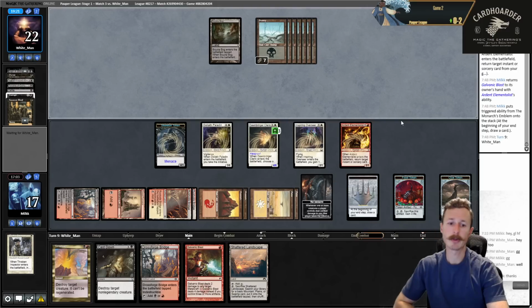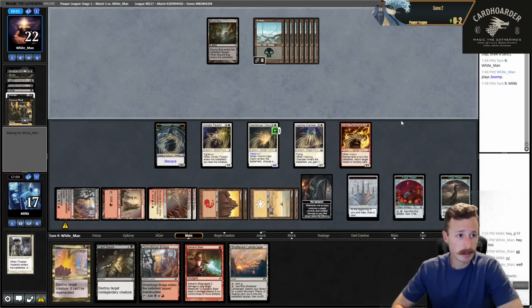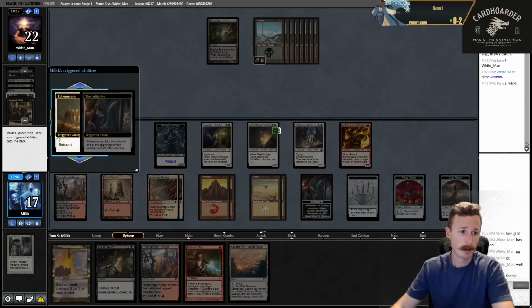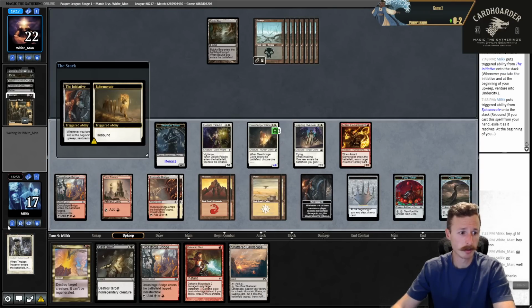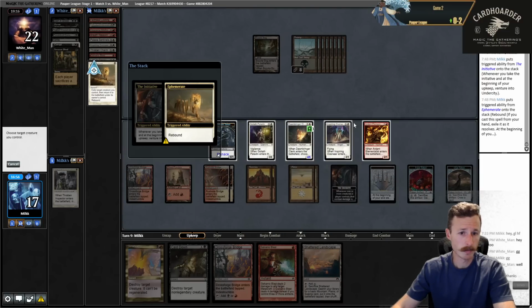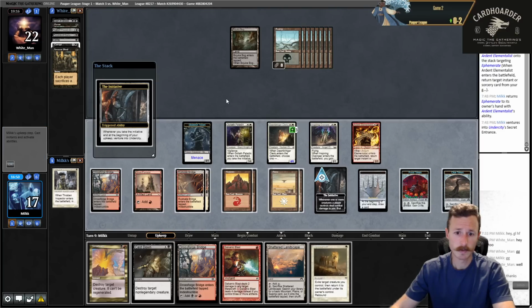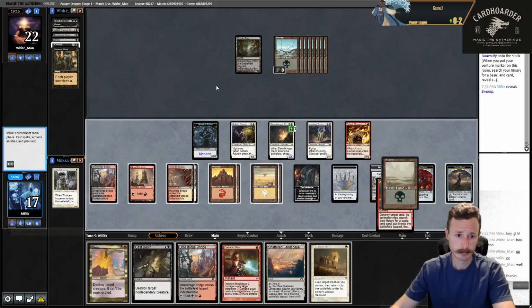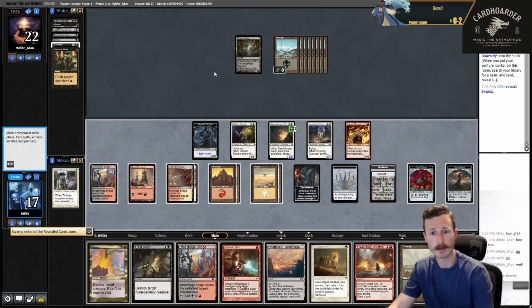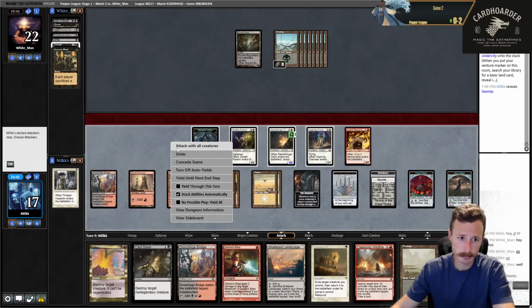Shattered Landscape. Landscape's been solid. Cycled twice already, surprisingly. Rebound. Let's just get back Ephemerate, and then get a land. We'll get Swamp. Cleansing Wildfire. Let's attack with everything.